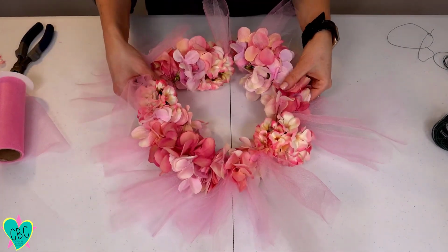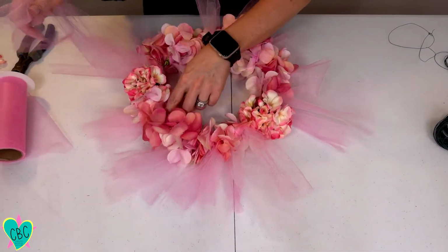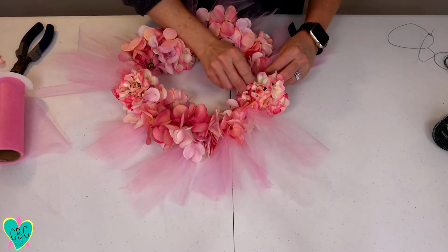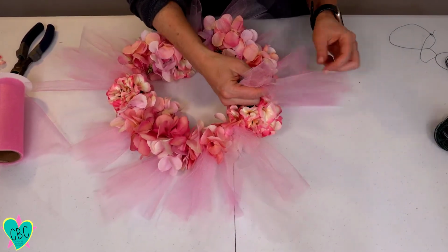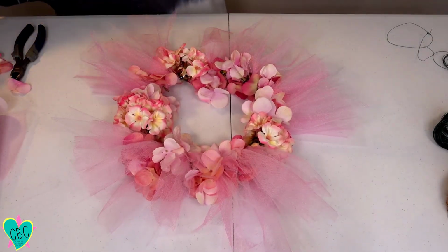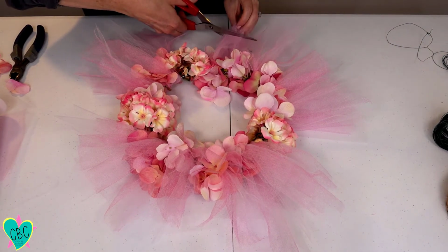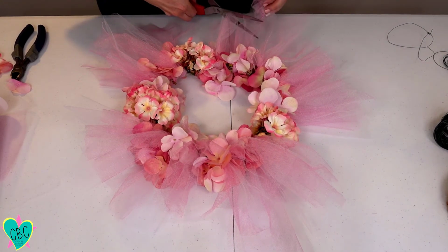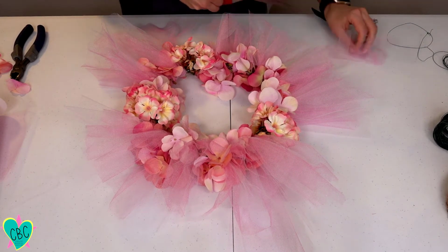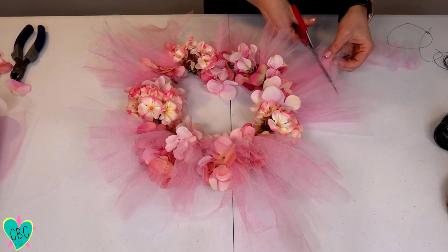While you are adding the tulle, you might want to flip it over and see if you see any more pieces of wire hiding. I see some, so I'm going to add a little bit more tulle in some of those areas. I'm going to trim the tulle. You don't have to, you can leave the tulle long, but I just want to trim it because I only want it to stand out just a little bit. Just use your scissors and snip away any tulle that you don't want.